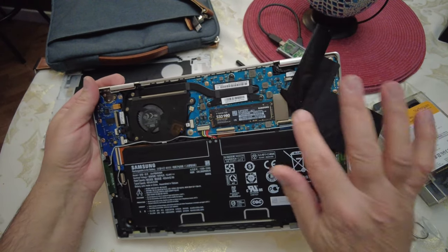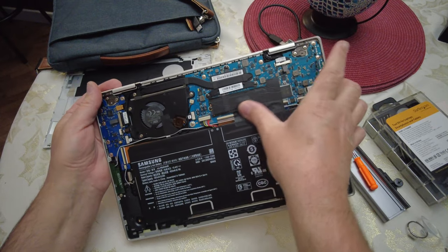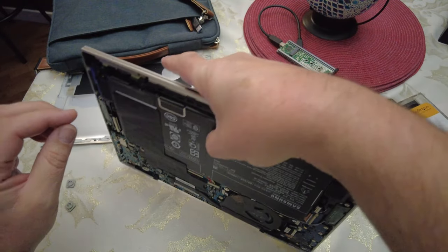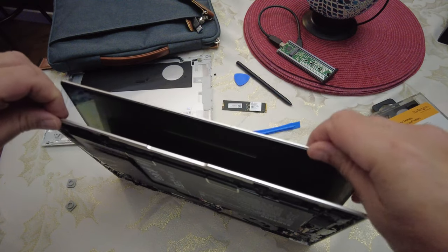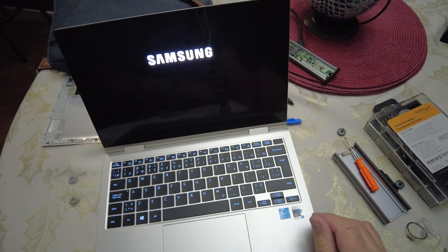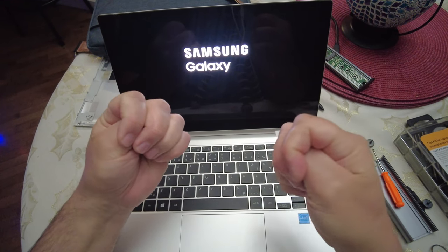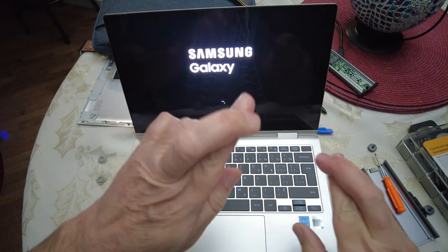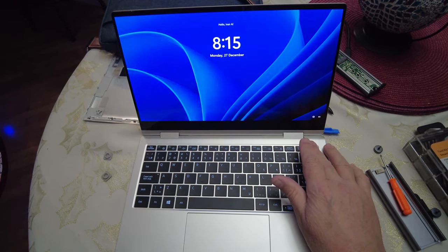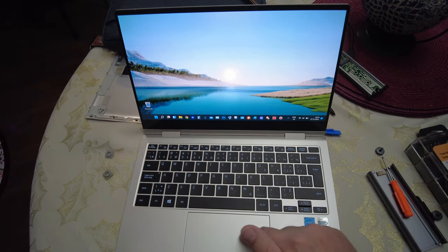And last chance to put it back. Let's just do this. And you know what? I'm not gonna even put the cover back, because if it doesn't work, it's not gonna work. So I'm gonna open it, put it down, and see if it's working. Samsung, oh, it works. Hopefully. Samsung Galaxy, come on. Yeah, you know, everything works. Yeah, good.